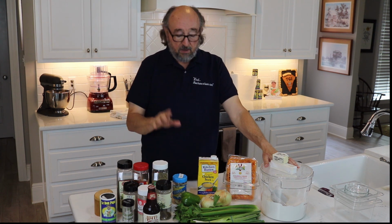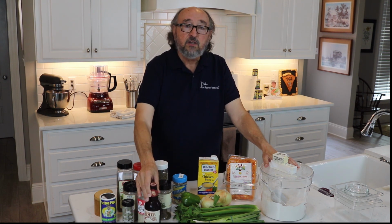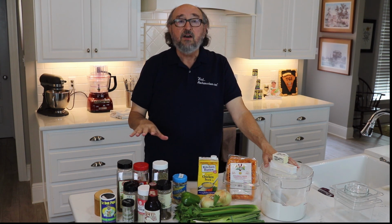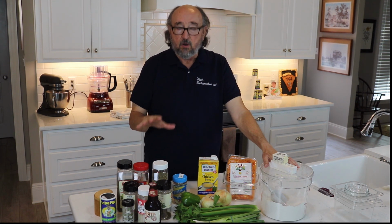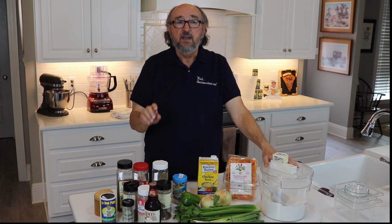So we're going to get all these prepared, because the first thing we want to do is have a beer, read the recipe all the way through, and then prepare our ingredients, so all we have to do when we're cooking is just assemble the recipe, and it'll be easy as pie. So we'll be back and show you all the ingredients prepared.